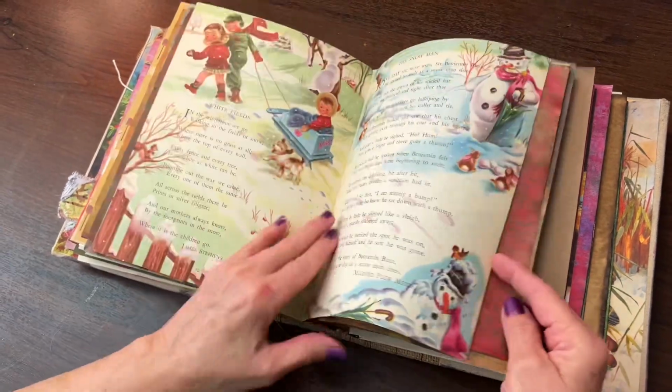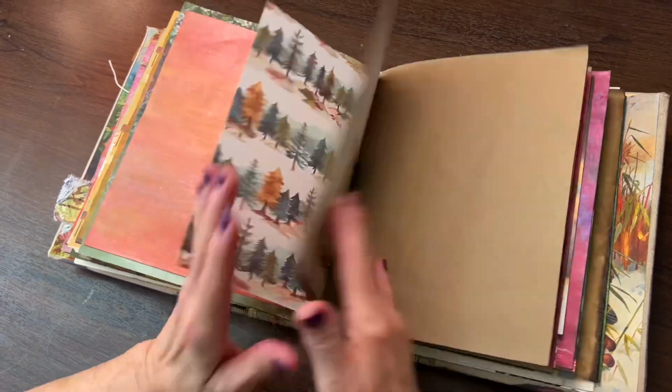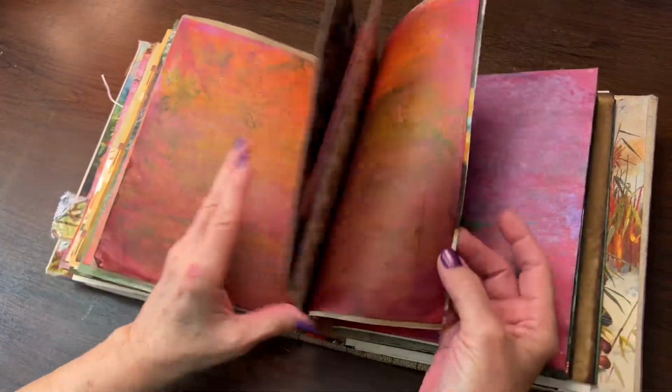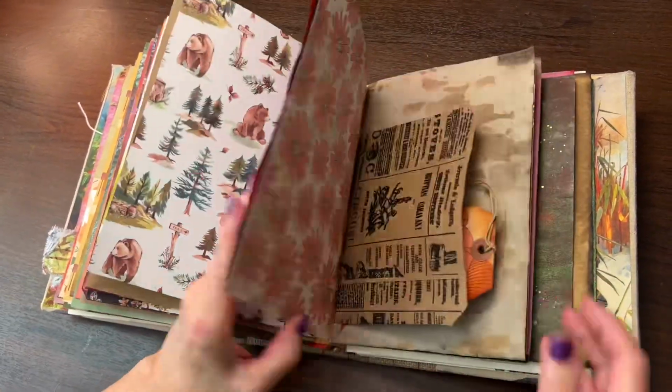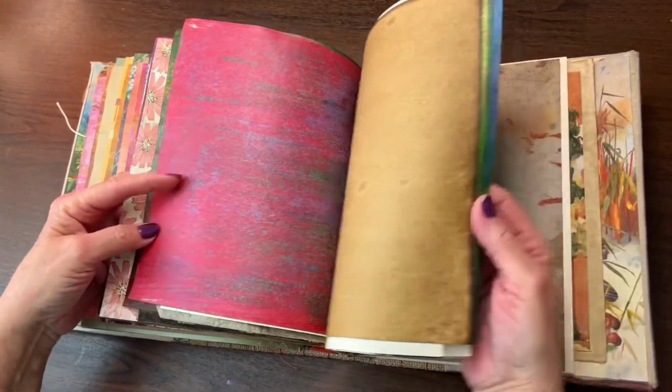I love mushrooms. I'm a 70s girl, and mushrooms were big then, and they seem to be big now, and I've just been fascinated with them, and I've only gotten more fascinated over the years.